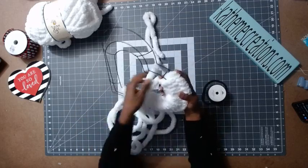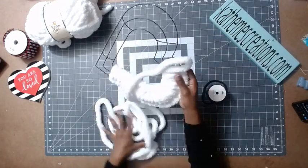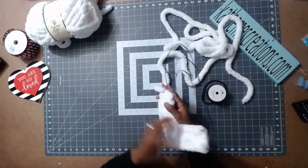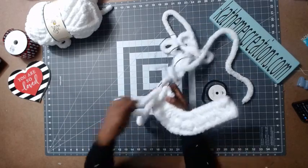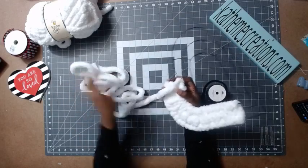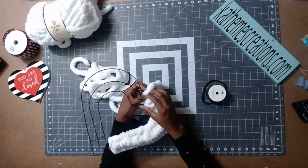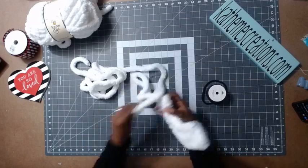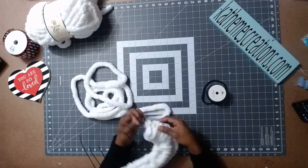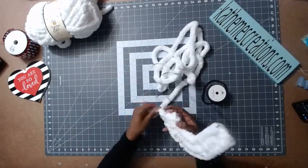Okay, we're going to come up in the next section. We're going to go over the middle rail, and go over, and then come through. And I'm just flipping it over so you can see how it looks when you're coming through the back. We're going under, and we're going to go over twice, just like we've been doing. So we're around it once, and then we're going to go over and come around again.